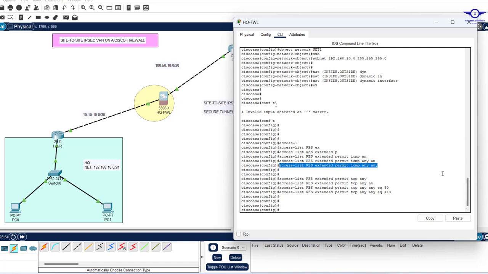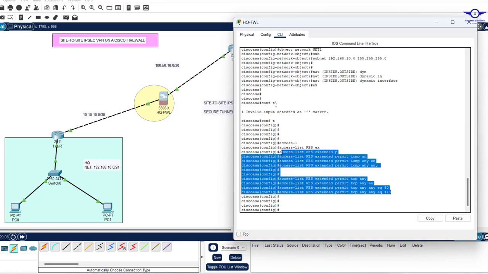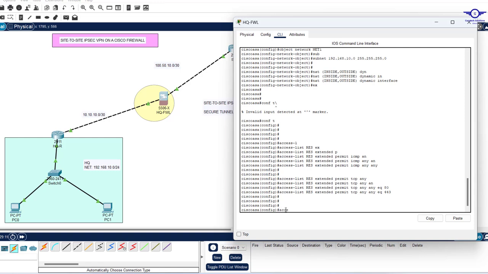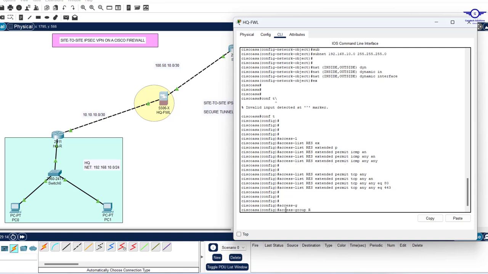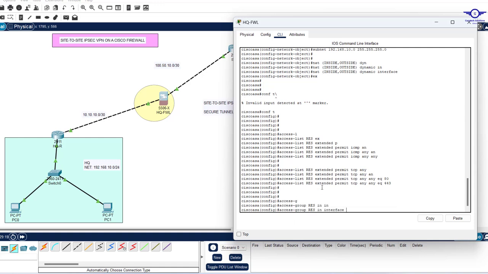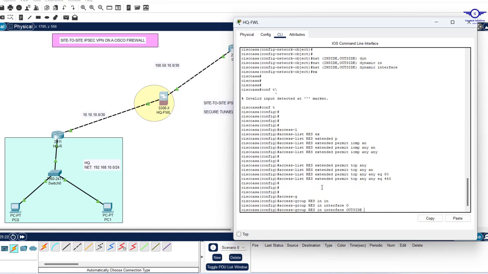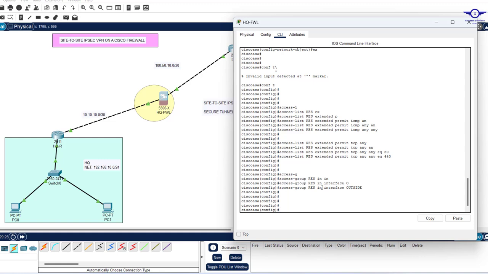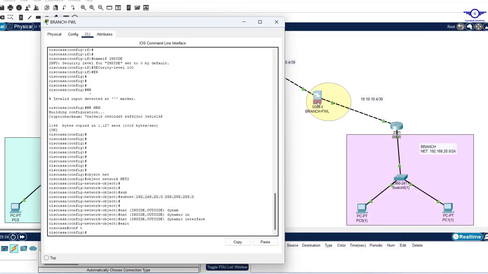Okay. All right. Then, most importantly, we've created an access control list for our inspection policy. Now we have to bind it to an interface such that when a traffic reaches that interface, these rules apply. Okay. So we just say access group res, the one that we created, res. Okay. Access group res, to get inside which interface? Outside. Good. We're done with the inspection policy on that firewall. Very simple. I'll explain now on the other side. I'll explain on this side also.